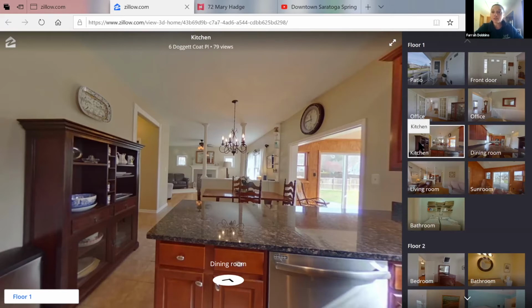You can give each space a name, and it doesn't have to be a unique name. So if it's a really large kitchen with a big island, and you want to take 3 different pictures of the kitchen from 3 different locations, you can call them all kitchen. They don't have to be kitchen 1, kitchen 2, kitchen 3. You can label them kitchen, and it just gives you 3 different vantage points of the kitchen. So you can do more or less however much detail you want to provide your client. You can provide as much or as little as you want.